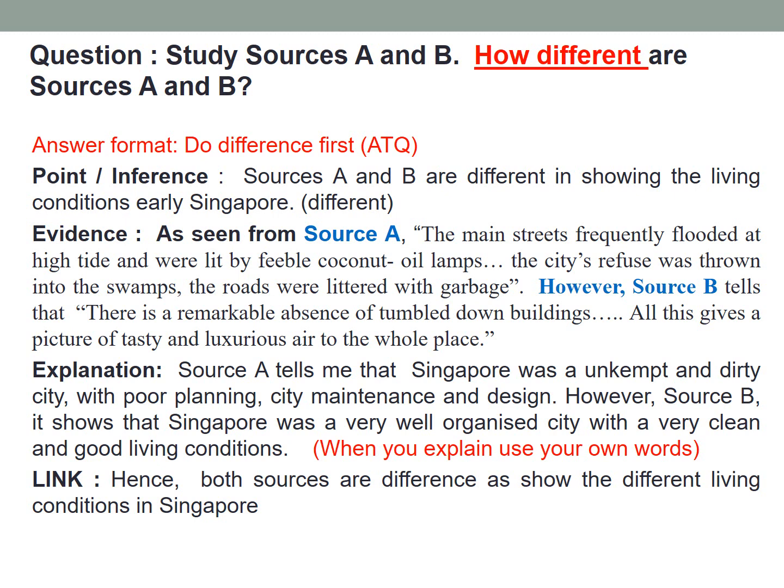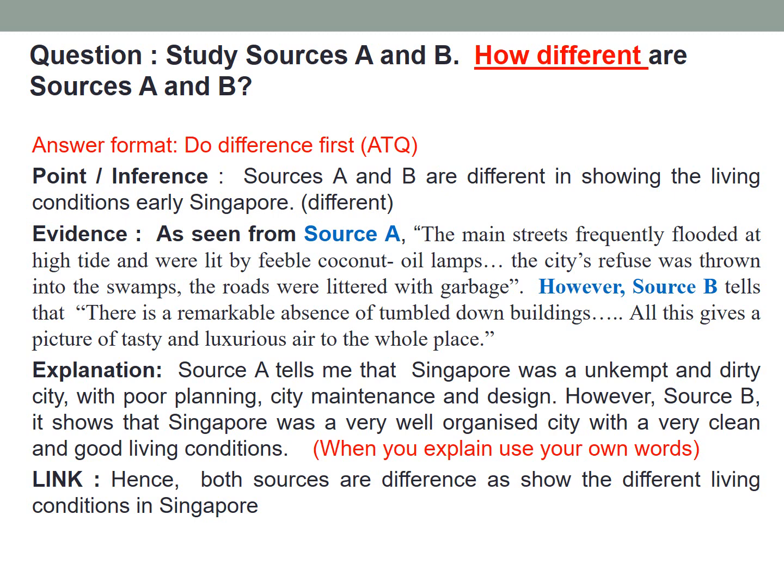So this is the point. They are different. The evidence is the main streets are frequently flooded, and we copy and paste the evidence from source A.